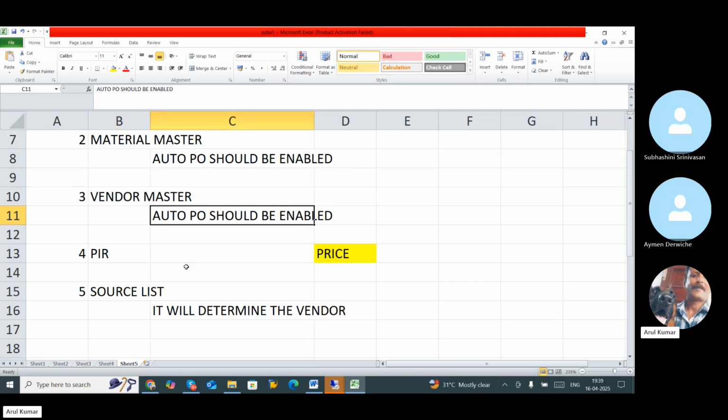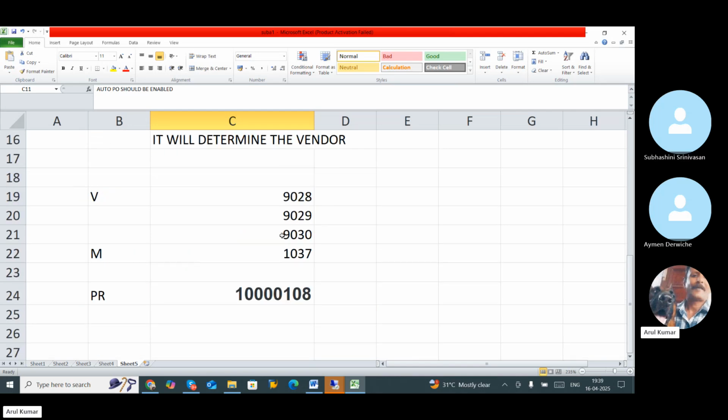After doing all these things, you can create one material and do the purchase source list. After doing this, we have done the source list. Logically, it will come. You will think logically, everything will come here. In MM, everything will be in logical order.